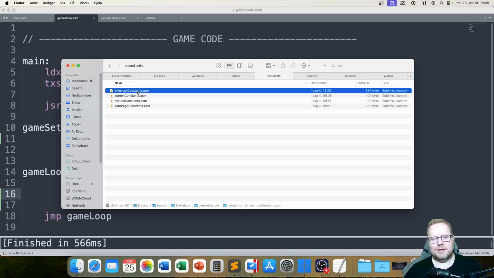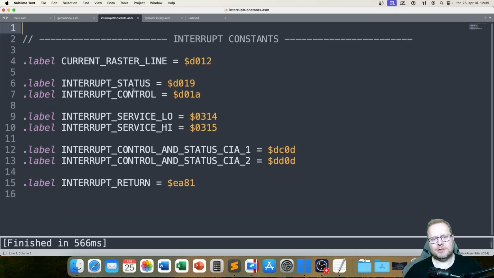I have even made one for raster interrupts. So here, current raster line, for example, the one at D012. There are a few of these for the raster interrupts.